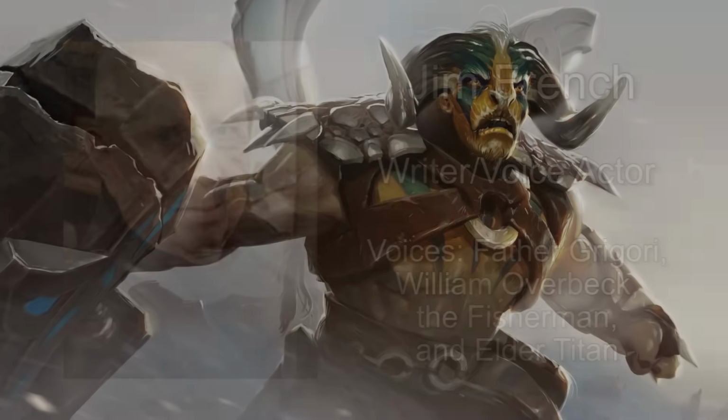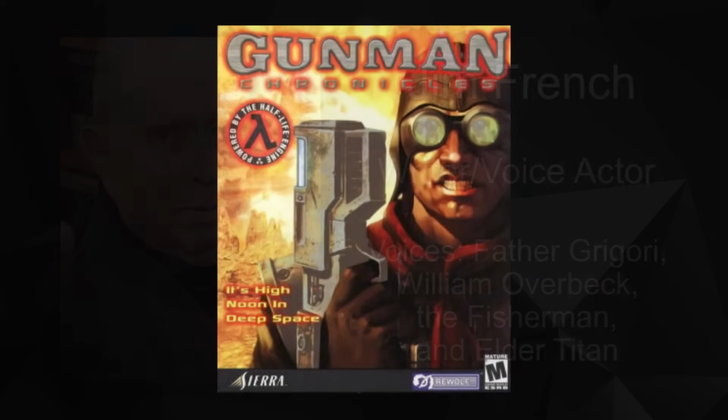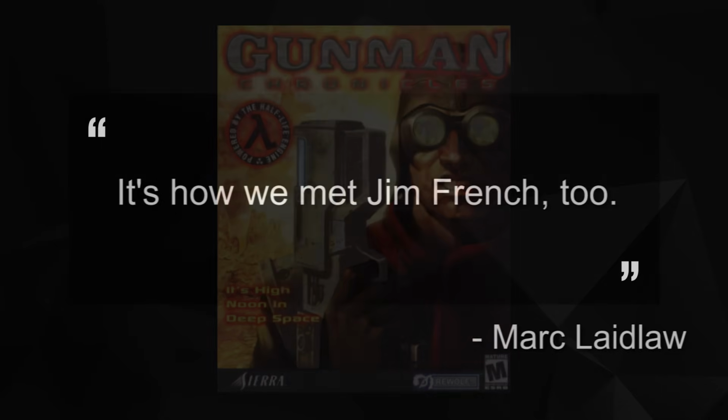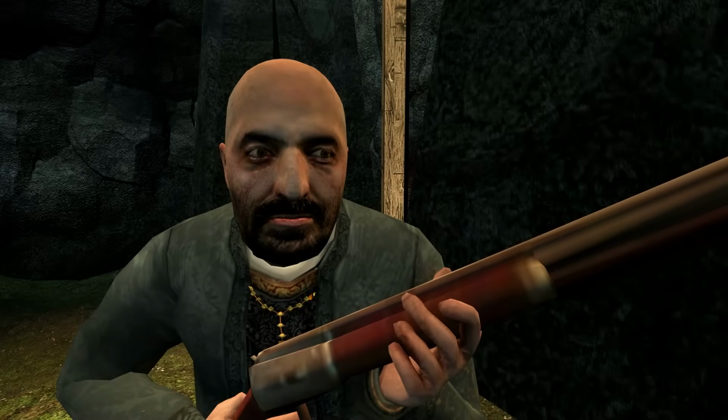Dota 2. Jim was identified by Valve while voicing the, quote, "evil scientist guys" during the development of Sierra's Gunman Chronicles, as confirmed by Half-Life lead writer Marc Laidlaw back in 2012. Grigori's face, however, was brought about by totally different means.